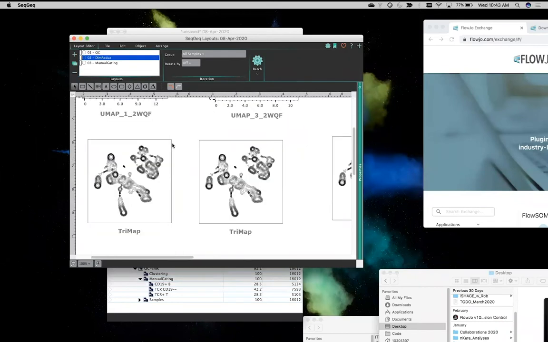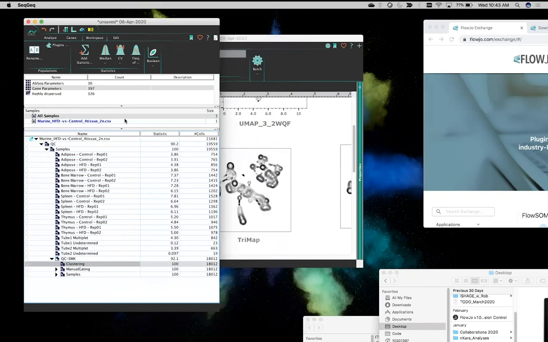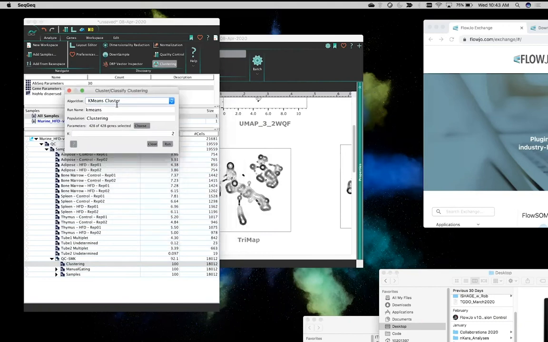Cool. Continuing on to some more advanced stuff, let's try some clustering. So there's many different clustering algorithms for SeqGeek, and I want to walk through a couple of them just to give you some options. And then finally, I'm going to run Phenograph on the clustering layer there. So if you go to the Analyze tab within SeqGeek, you'll see there's a clustering platform, which contains the k-means clustering algorithm. The big disadvantage to k-means is you'll have to choose the number of clusters that you expect to find in a data set.